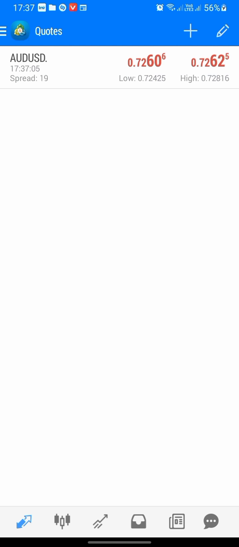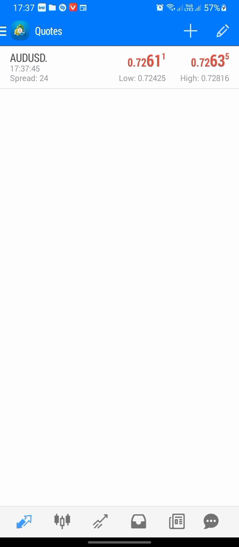We all know that in Forex there are currency pairs and there are indexes. Let me show you. This is Veracity. I opened a demo account so that I can demonstrate everything for you. You see there's only one thing, which is AUD USD. As a beginner, you most definitely don't know what AUD USD means, but you get it when it comes to the USD part. AUD stands for Australian dollar. USD stands for United States dollar.